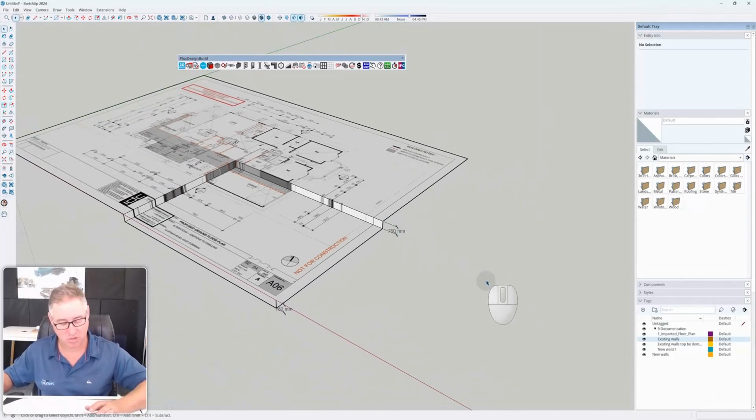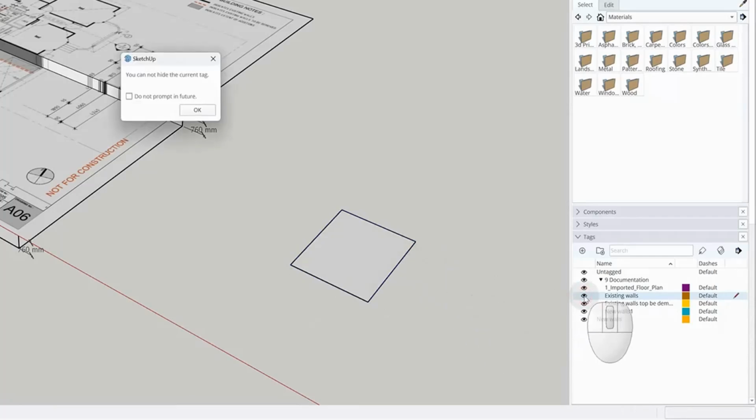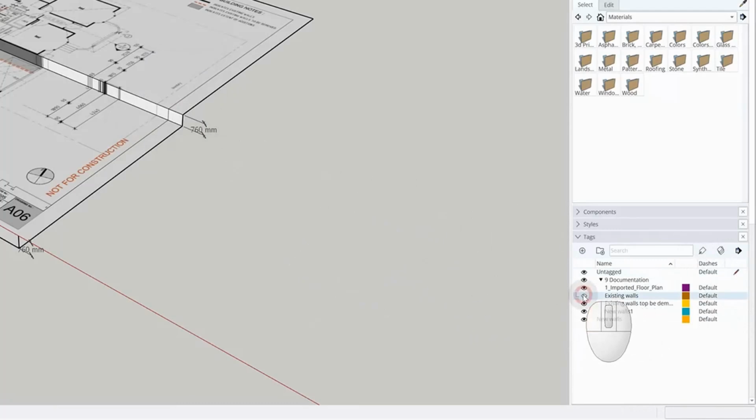So I'm going to just quickly draw a rectangle here. And if I wanted this rectangle to be on existing walls, I would click the pencil down there and draw my rectangle. That way, if I turn existing walls off, it's on that tag.